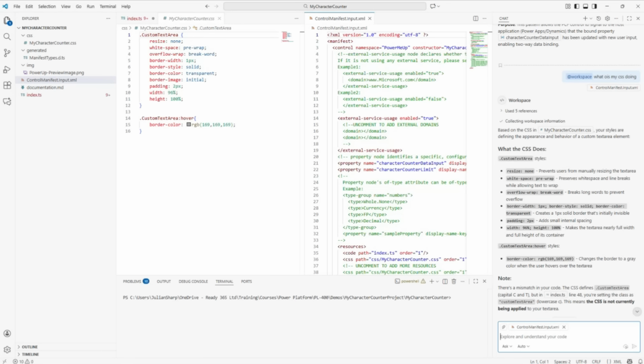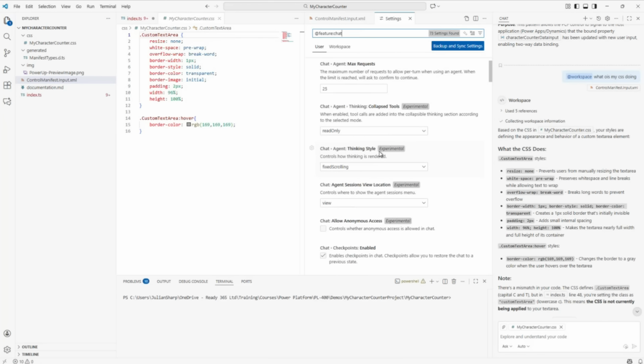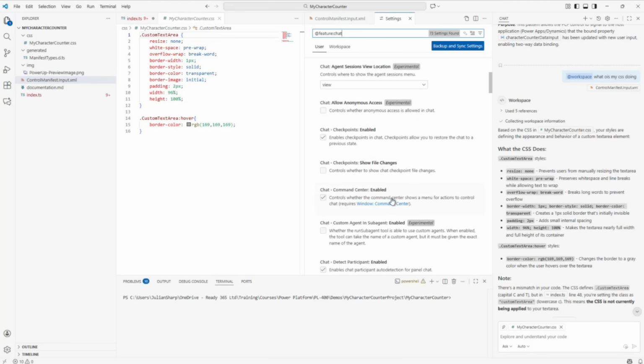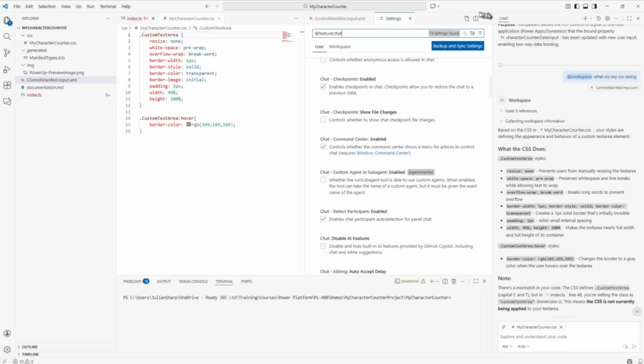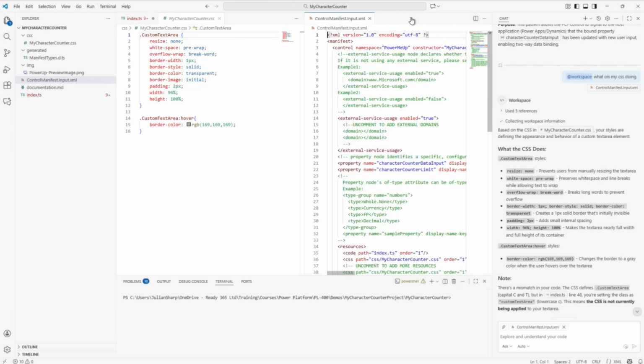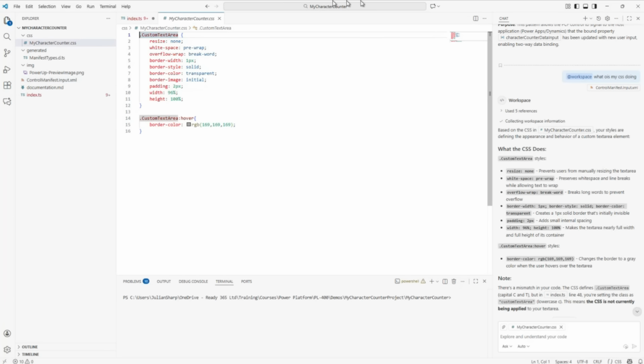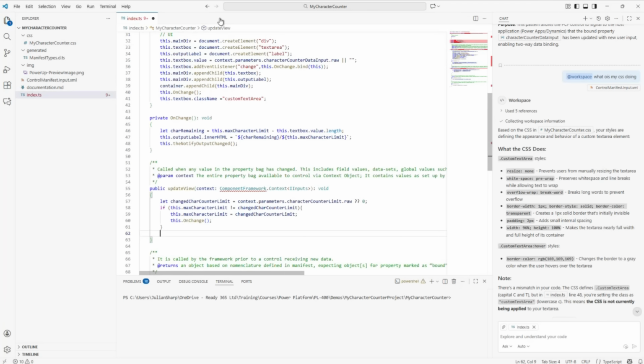So yes, we've got control. We can restrict what we do. We've got other options in here, like my chat instructions and settings. There are lots of options even within Visual Studio Code. So what's enabled, what's disabled, we can configure those again as an enterprise. I can configure and control what everybody can do in that. So I'm just trying to help you understand what's there.